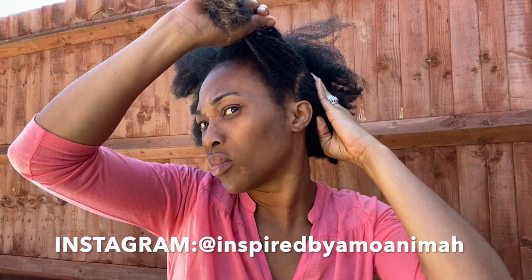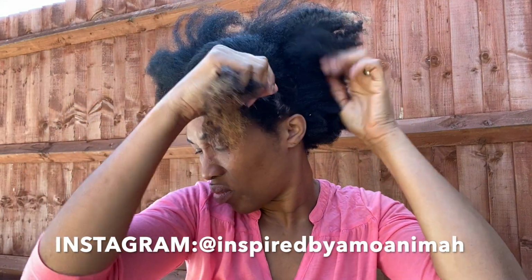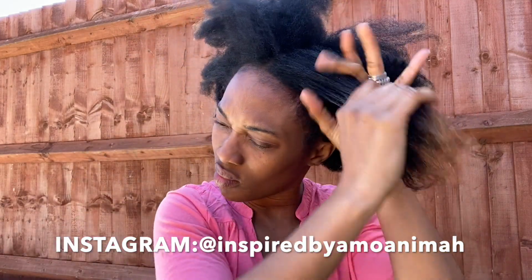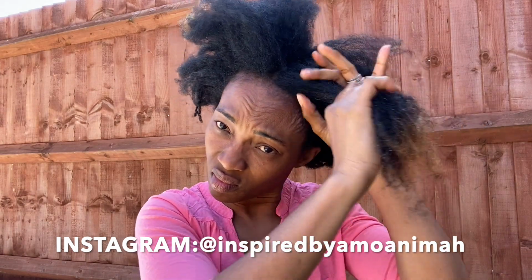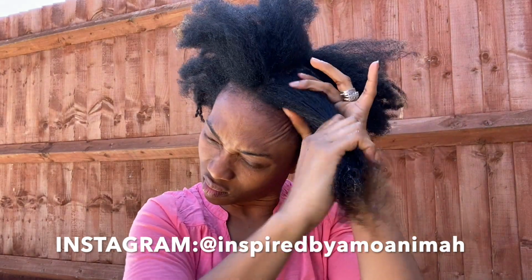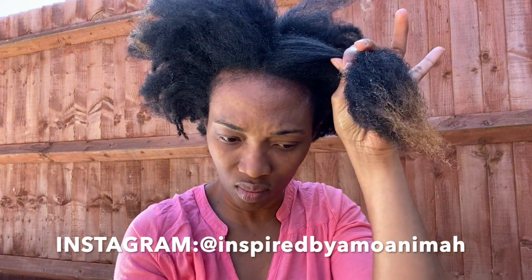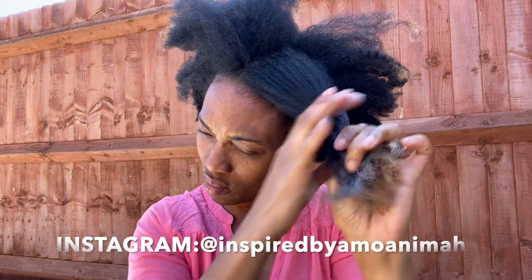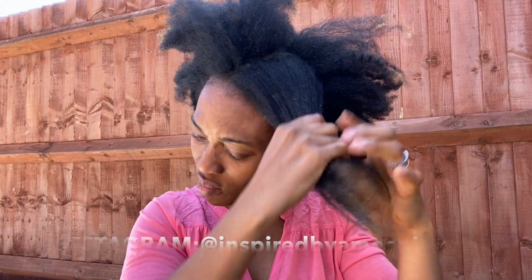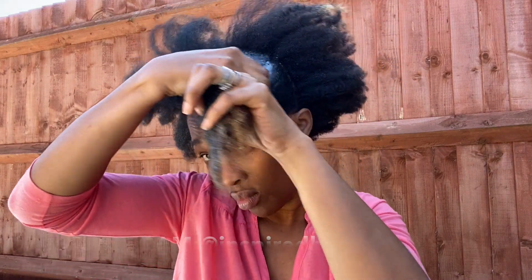So afterwards, I will go ahead and apply my mask. When I do that, I put that into a twist and then move on to the rest of it. As you can see here, I'm literally just using my hand like a comb to comb it through really well before I apply the mask. I don't know if you can see, there were some bits at the end there using my hands to comb it out. So here I am applying the mask thoroughly throughout the hair. I will do the rest of it as well. So I will leave you here for you to watch.